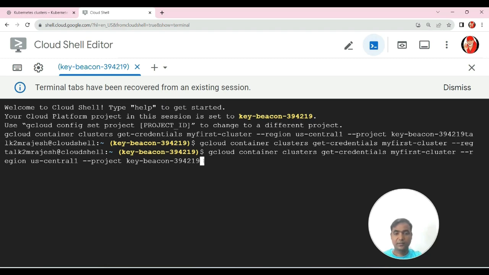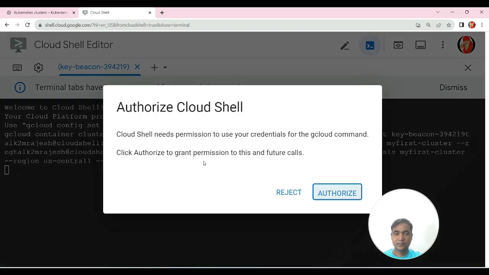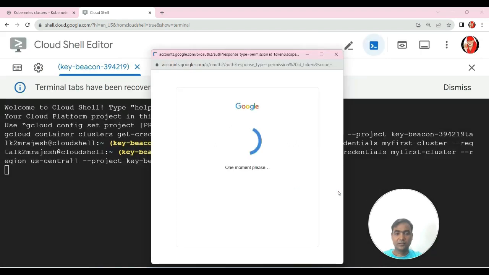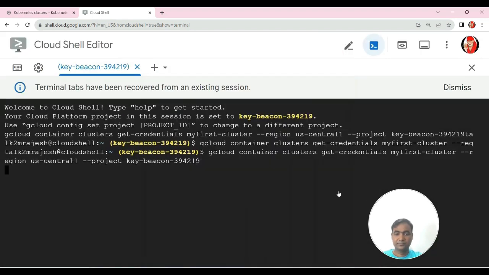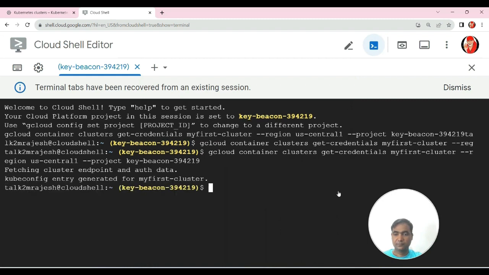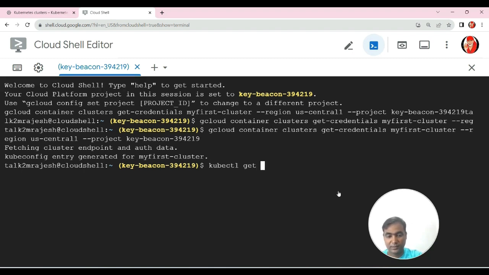Then, guys, press Enter, then click on Authorize, then write the kubectl get pods command here.